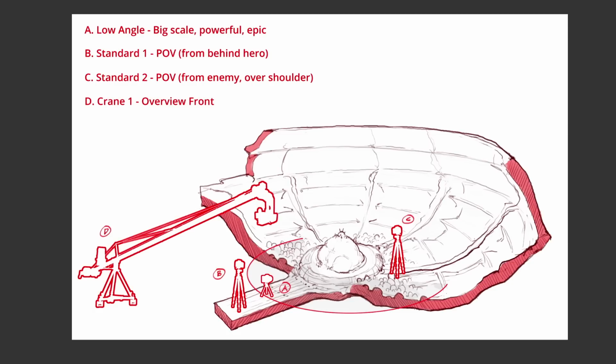Okay, now let's go to camera number Delta. So D here is a crane shot. So this gives the overview. So I placed camera number D here, right in front of the subject matter. And we're going to use a 24mm lens. So that lens is going to give me an arc or cone of vision that is quite wide, something like this, right?